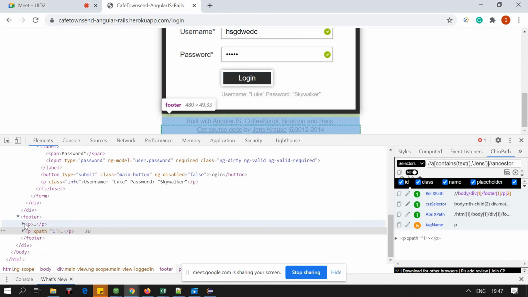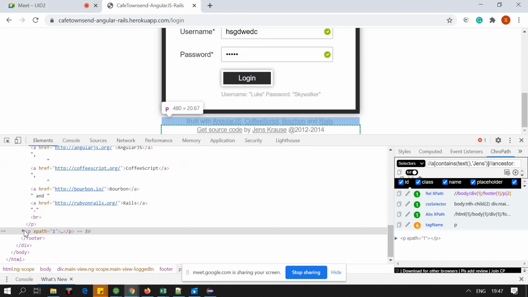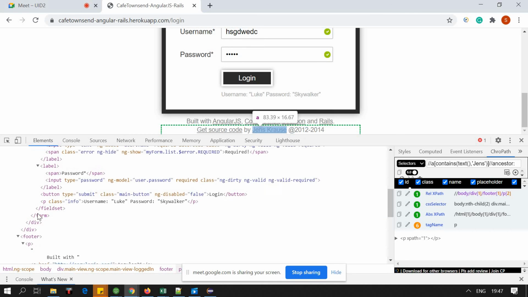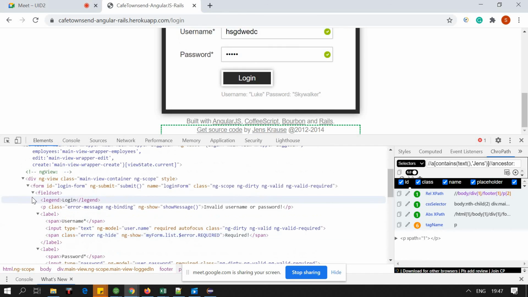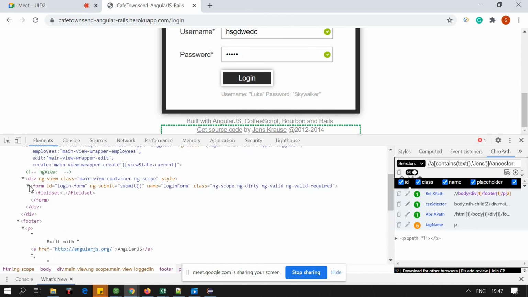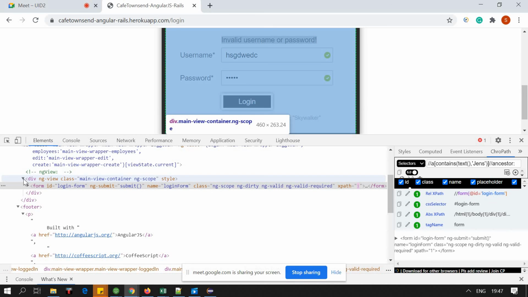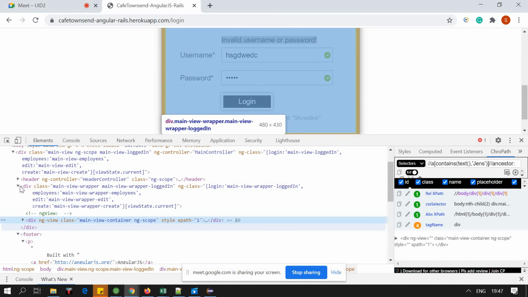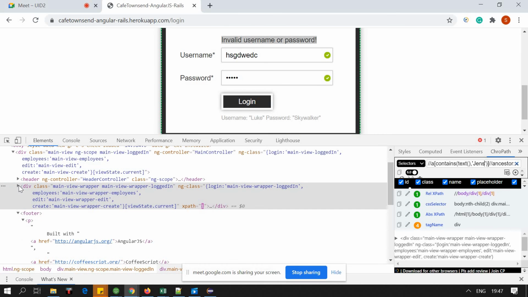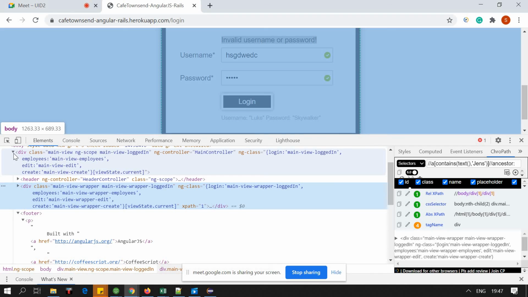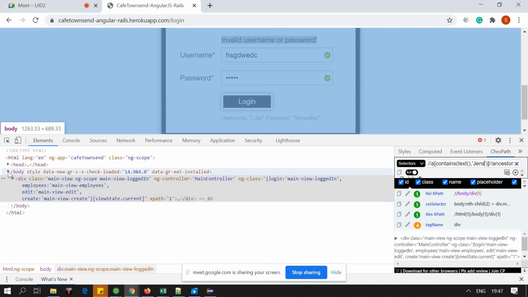Whenever you get confused, just expand those things. Expand until it completes, then you can see the entire flow. See, for example, here fieldset is inside form, so this will be a child of this, and this will be a child of this. Correct. So when you open this and close this one, now you got it that this is a child of this one. Close this one. Now close this one.